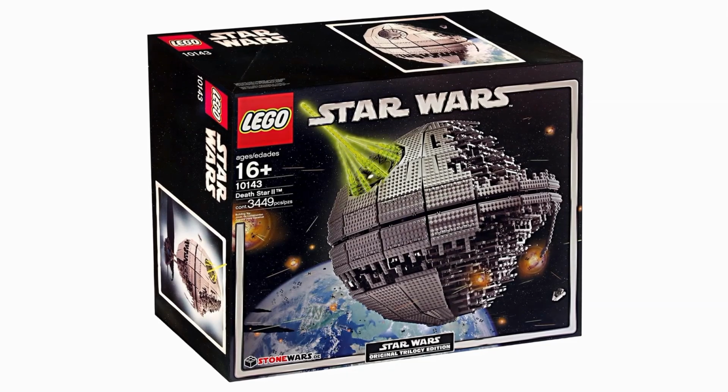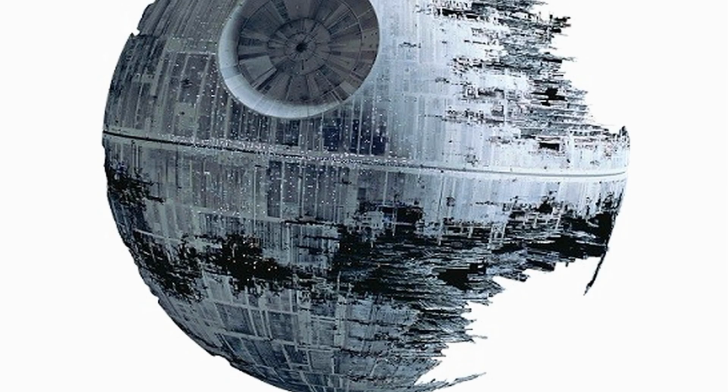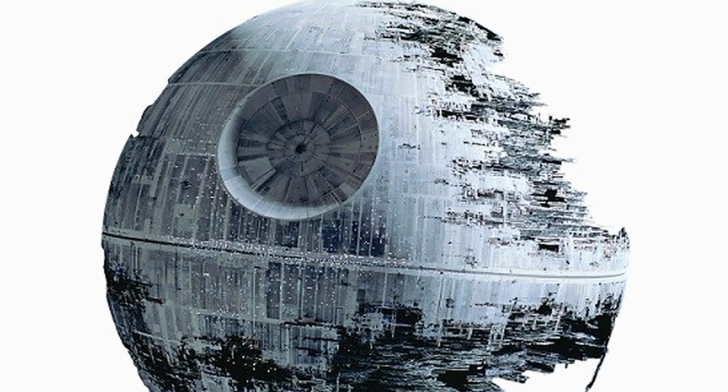I don't even know what to make of this. Unfortunately, many people won't be able to afford this, but I am still glad it's there for people who can. I am very surprised that LEGO made this jump so soon. I didn't think we'd get a $1,000 set for at least a few more years.